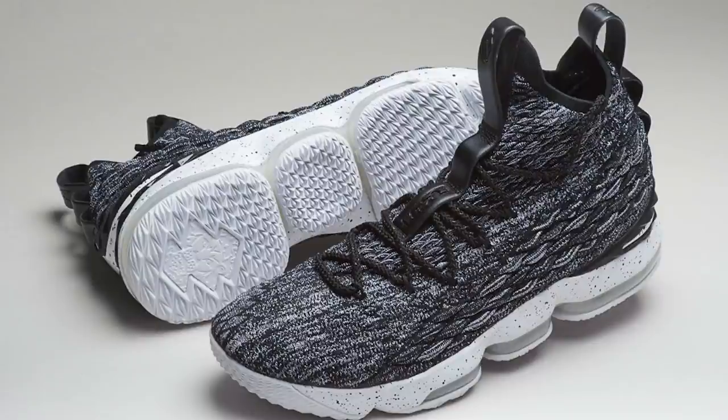The only thing I'm tripping on is being super high off the ground and not having good lateral stability. LeBrons can sometimes be really high like the LeBron Soldier 11, and the lateral stability isn't great — I really hope that's not the case here. But other than that, they went all out on this silhouette. We're definitely going to cop, do a full performance review and first impressions. Let us know if you're going to cop — it's $185, not cheap, but you're getting a ton of tech. Soul Brothers, catch you in the next one.